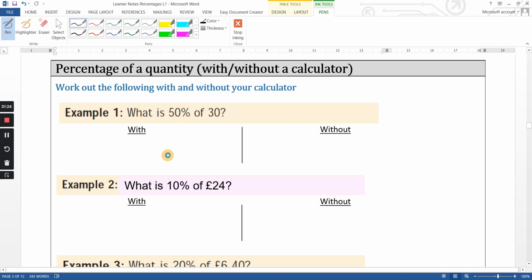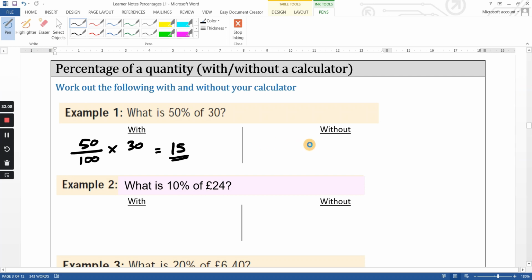But if I did have my calculator, for example if you were not sure, let's do 50% of 30. You do literally what it says: 50%, percent means out of 100, times 30. In maths we say of is times. So 50% of 30, and you should get 15 as your answer if you put it in your calculator. And it's not 15%, by the way. It's just 15 on its own. It could have been a number of people, could have been sweets. What's half of that? It's not going to be 15%, is it? So just be careful. This is a percentage of an amount.